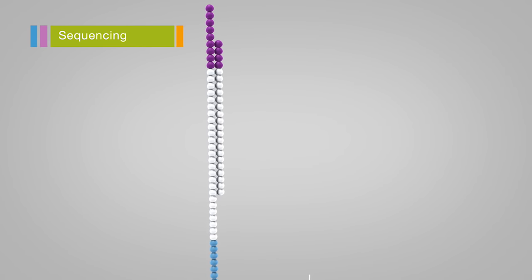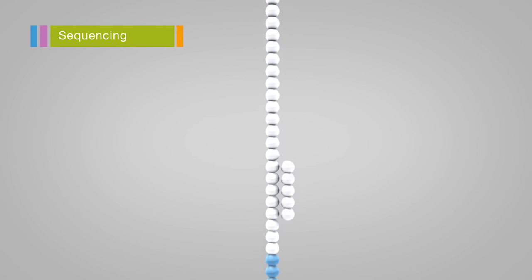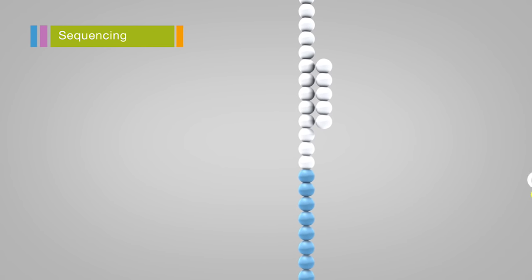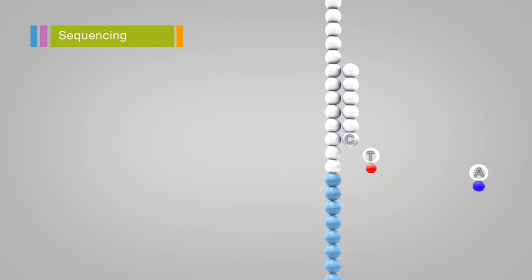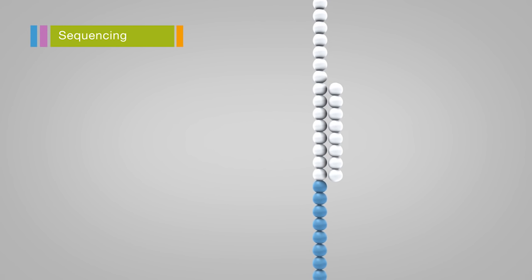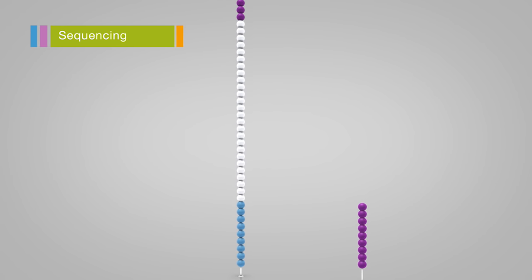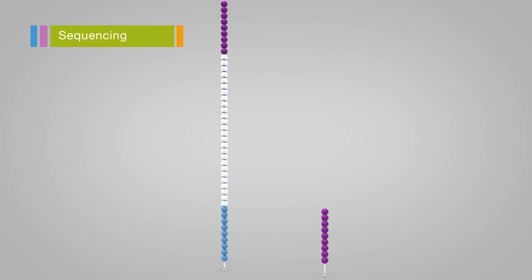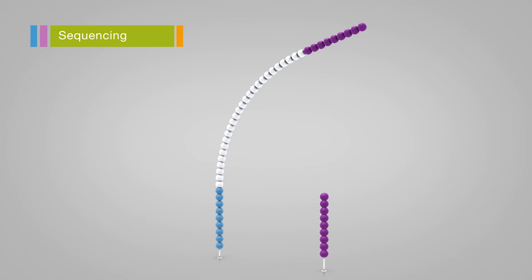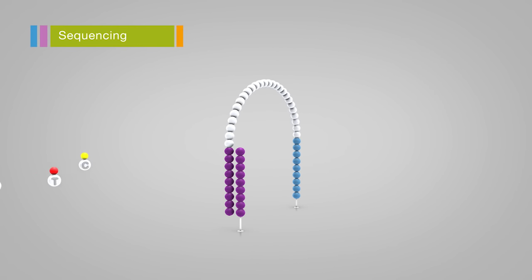After the completion of the first read, the read product is washed away. In this step, the index 1 read primer is introduced and hybridized to the template. The read is generated, similar to the first read. After completion of the index read, the read product is washed off and the three prime ends of the template are deprotected. The template now folds over and binds the second oligo on the flow cell.